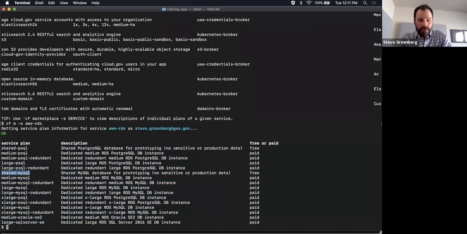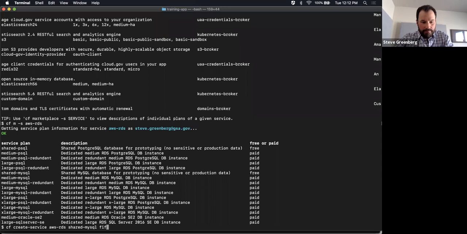Well, in Cloud Foundry, that's pretty simple too. Once we know what service we want to create, in our case, it's an instance of Amazon RDS, we're going to create the shared MySQL plan. If you look at what this list is, these plans allow us as the operators to define some tiers, capabilities, and offerings within the same service that you can provision on demand. So in my case, I just need something small and simple and easy.